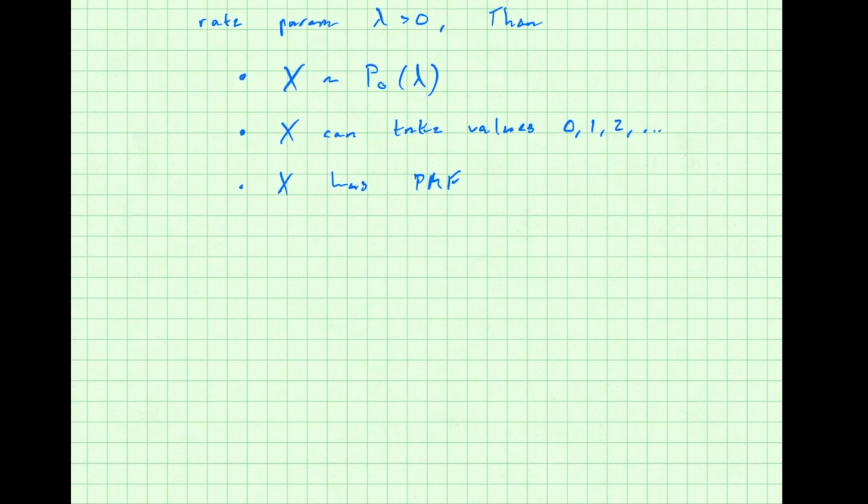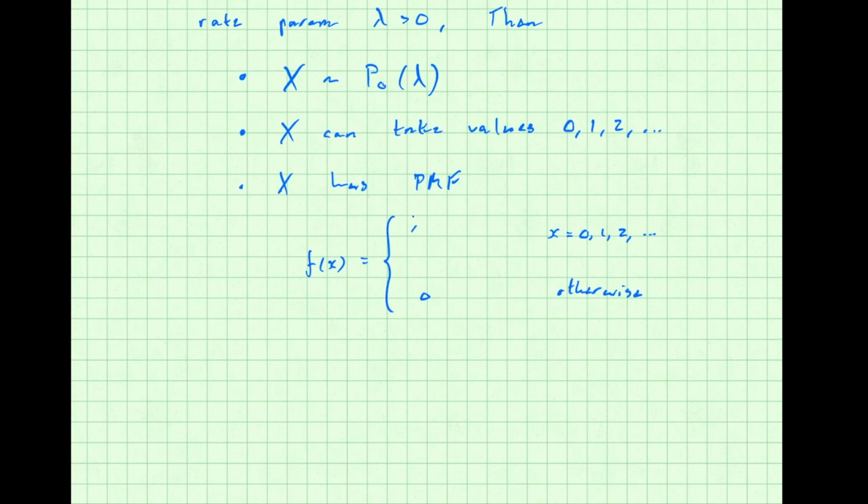And I'll just write it down. So it looks like this. So it's f of x again, and again, it's going to be piecewise defined. So it's going to be something interesting for x equaling 0, 1, 2, and so on, and then something that is just going to be 0 otherwise. A lot of people won't write this so carefully like this. They'll just write the interesting part and just leave it up to you to realize that it's 0 elsewhere. But we go that extra mile here in this class.